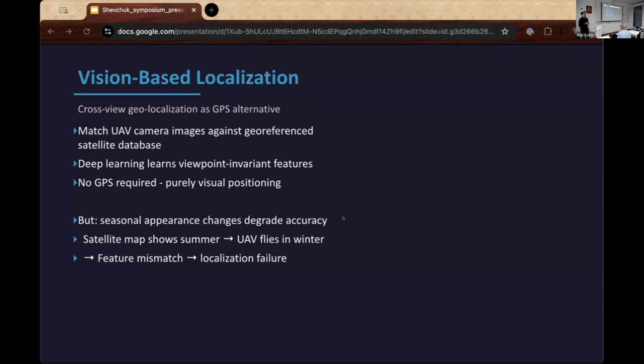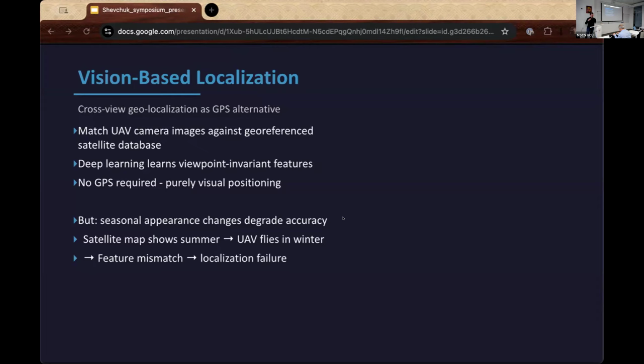Deep learning has made great progress in learning features that are invariant to viewpoint differences between UAV and the satellite, no GPS needed. But there exists a critical gap in this work, seasonal appearance changes.